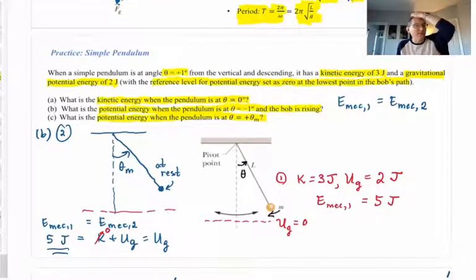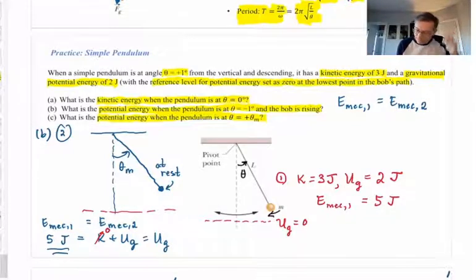All right, so the purpose of this practice was just to say, hey, we've learned a lot of physics up to this point, and a lot of these ideas are still useful, and a pendulum system is one for which mechanical energy is conserved. So we can use that approach whenever it is convenient.